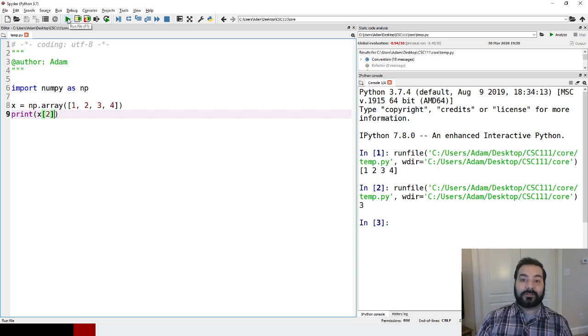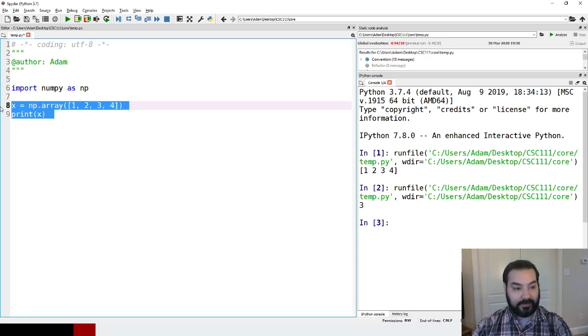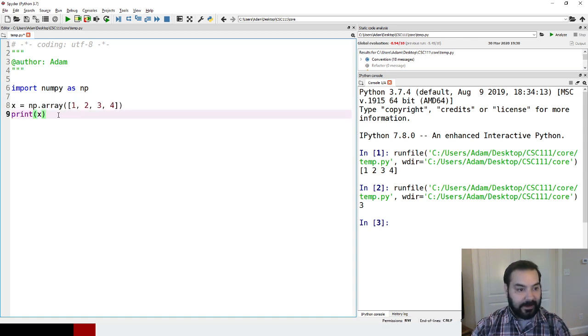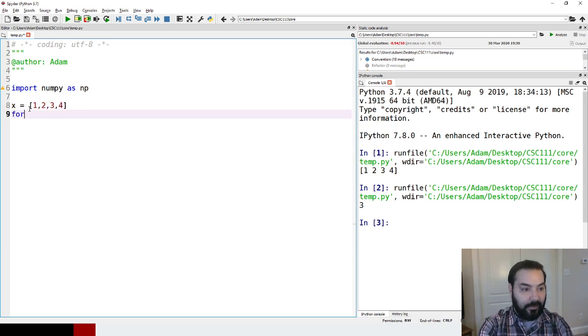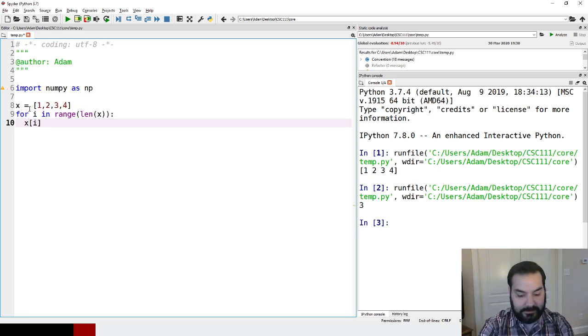That's fine. Where we start to get into some of NumPy's strengths is when we start to work on what are known as element-wise and array-wise operations. So the same kind of thing. Let me say, instead of doing just a print of x, for whatever reason, maybe I want to double each one of the elements. Now there are a number of ways we could do this. Say for example, if I had just done this as a list and I wanted to double all of those elements, I'd have to go in and say for i in range(len(x)), x[i] = x[i] * 2.